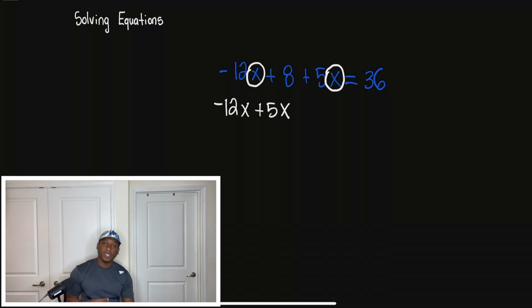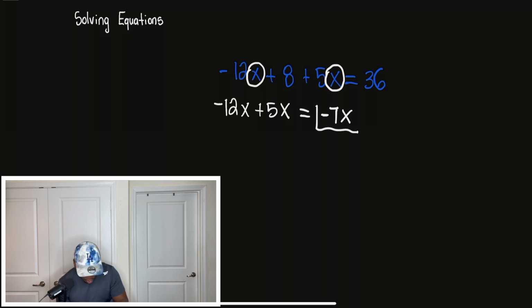Those are like terms. And what I want to tell you guys is just think about it as money, right? If you owe somebody $12 and you pay them 5, that means you're going to have $7 to still pay them. So we're in the hole, right? That means we still owe them $7. And then on the other hand, it's going to be a little bit different because after we combine our x's, right, they're on the same side. So we can just add and subtract them straight up.